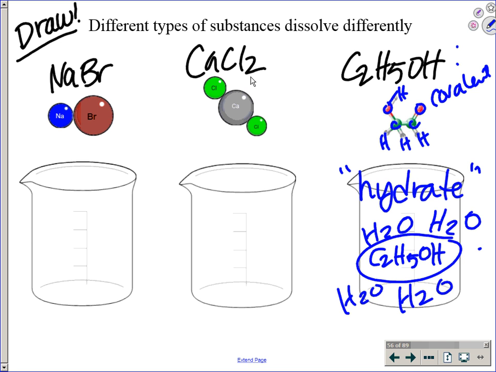What happens when I put in these? Are these ionic or covalent? They're definitely ionic. Well, ionic things act very differently in water. Don't say the word dissolve again, because that's really not a great term. Anybody have a term for that? So what's the word that means that ionic compounds break apart? It's going to give us a lot of information. It starts with I.